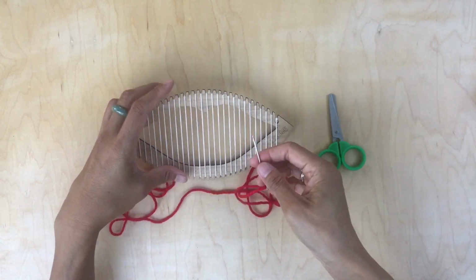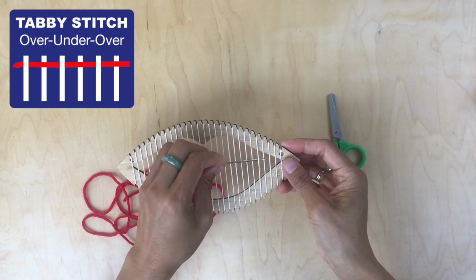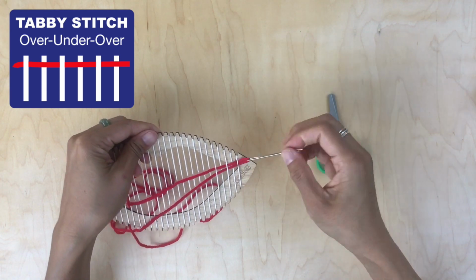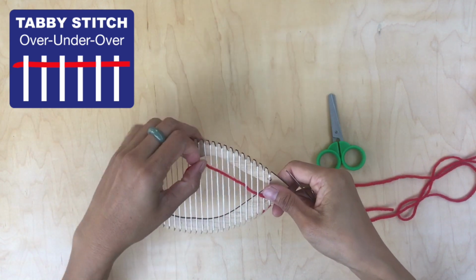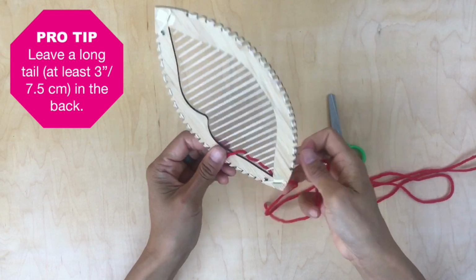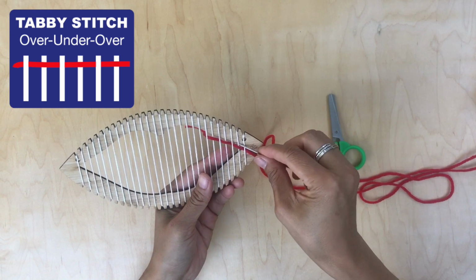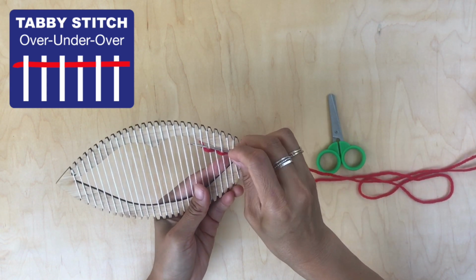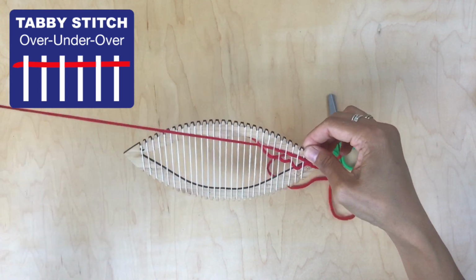Okay, let's get started. What I like to do is start the tabby stitch a few stitches, a few warp, from the corner. Pull. So again, the tabby stitch is over, under, over, under. Make sure that you pull your tail back and leave about a 3-inch tail. This way you could easily stitch it in and weave it in the back later on when you finish. Okay, so it's over, under, over, under. Pretty easy to remember.